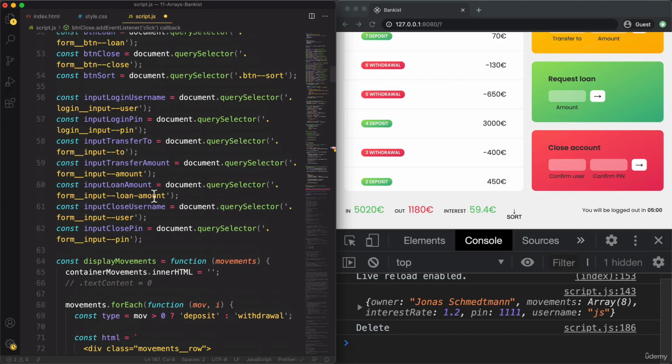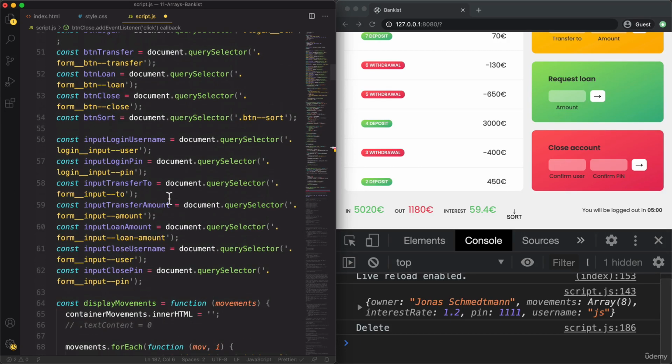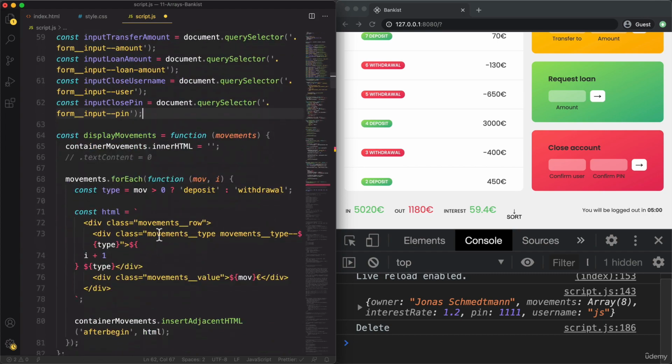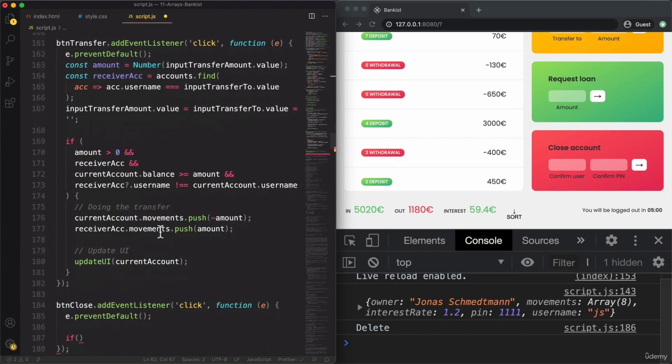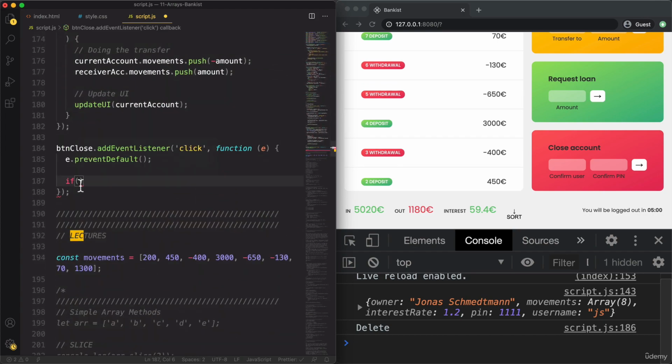All right, I hope you did that. So let's first take a look at the element names that we have up here. And so that's input close username and input close PIN. So I hope you figured these names out here too.